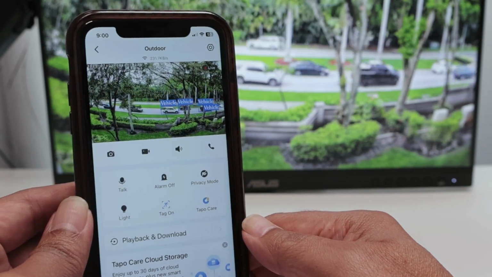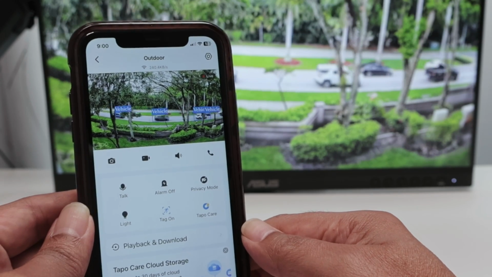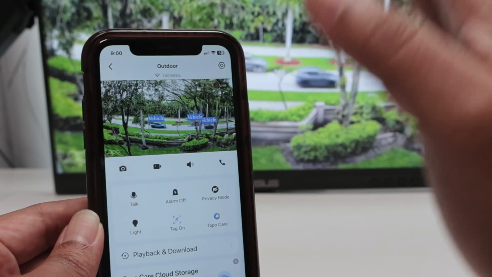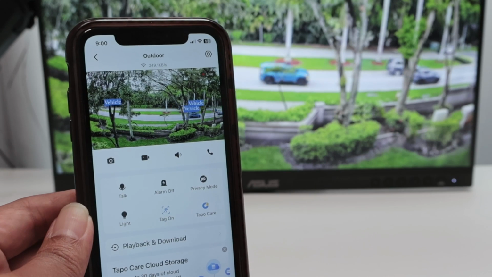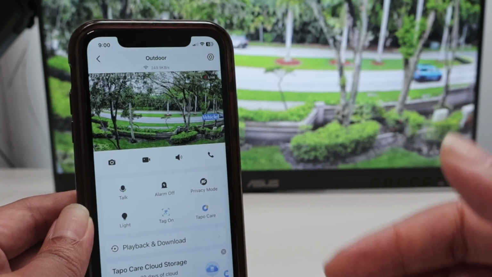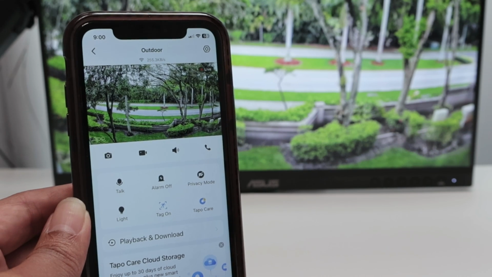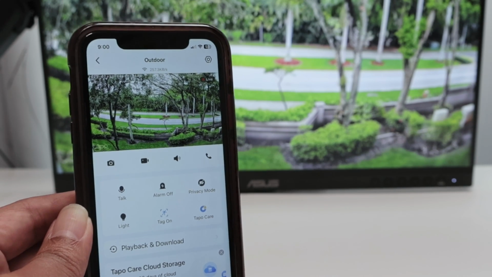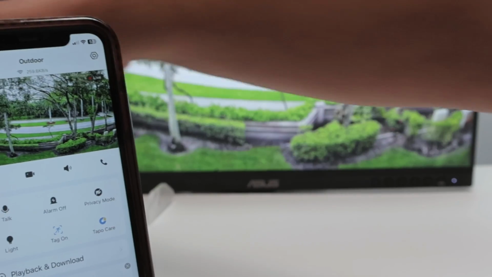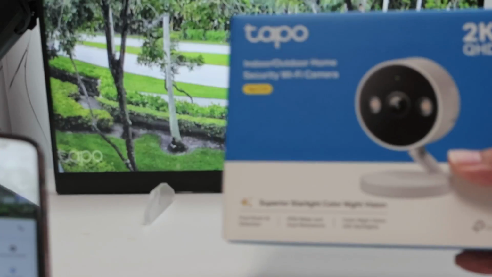All right? So it works pretty fine. Okay, it's pretty interesting. You can have a notification about the detection for your pet, your vehicles, or whatever you want to monitor, okay? So that's the way motion detection works with the Tapo C120.